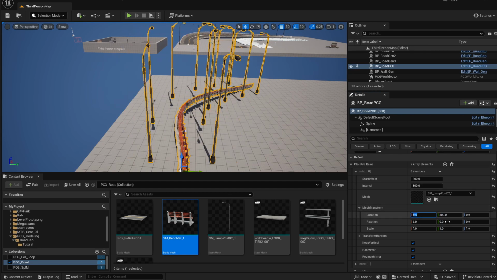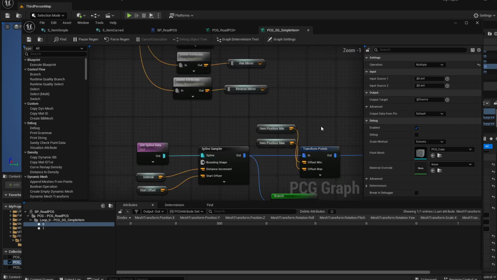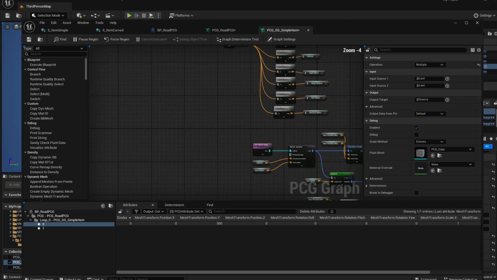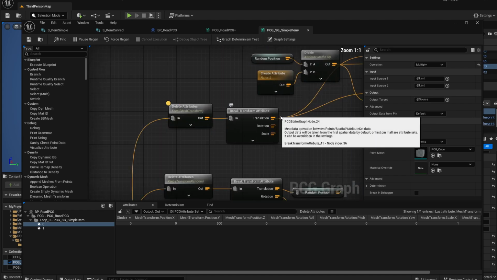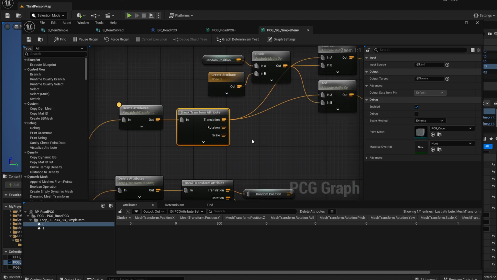So the next thing we'll do is add the rotation values, calculate them and add them, and also the scale values. Now that you know how we connected the transform values, this should be easier. So for the rotation, let's go back here where we are breaking our transform for the mesh transform.